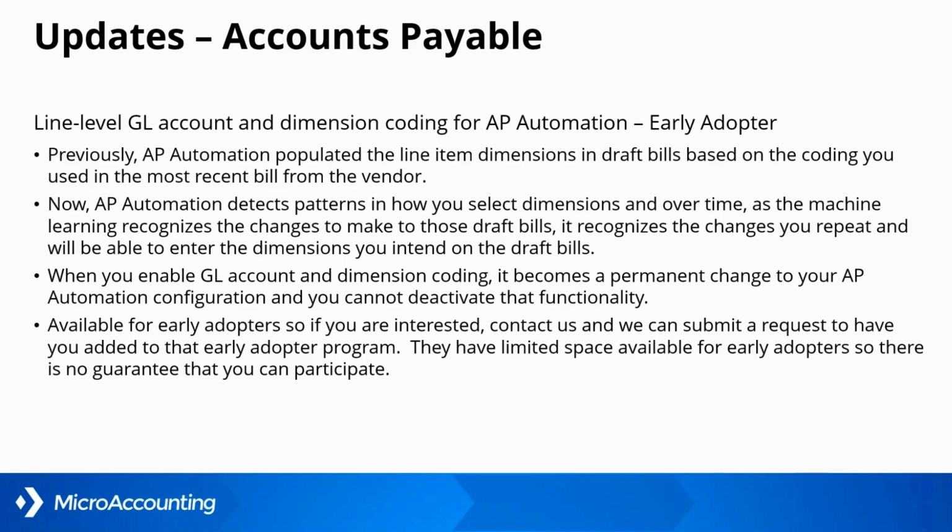It's going to pull in the vendor ID, the invoice amount, the dates, all that header information, and it's going to populate some line coding that you may just have to update at this point. And then as this is released, it will start learning that coding for the line as well. So we're very excited to see that coming out.